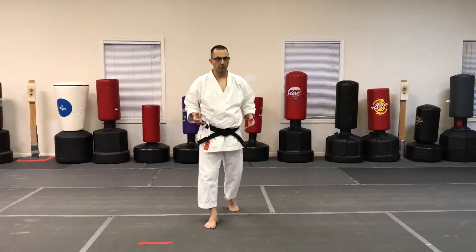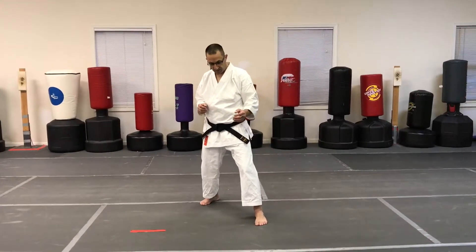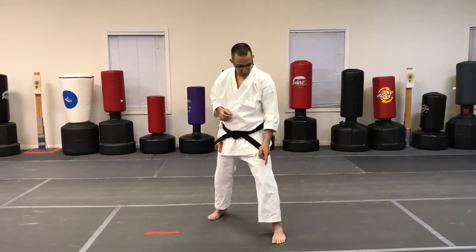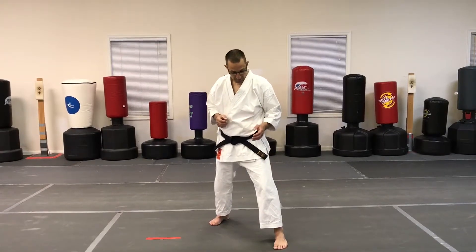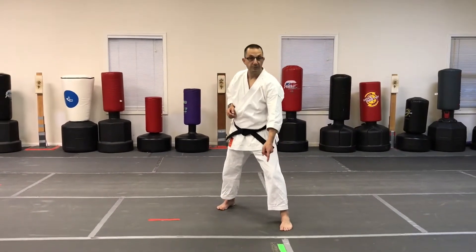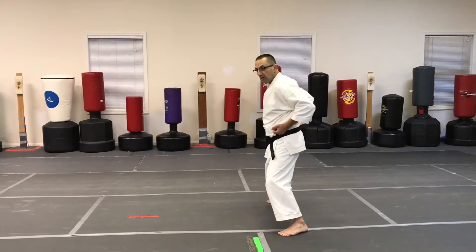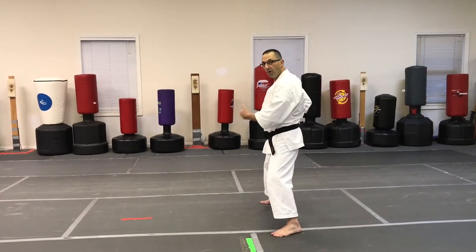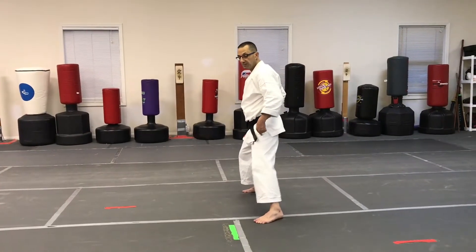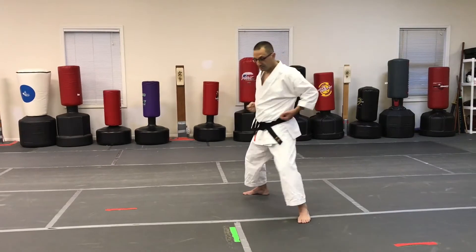You ask yourself how do these techniques work — what purpose do they serve? Here's a scenario. You've got a nice fighting stance. Instead of stepping straight in and doing a reverse punch, you step forward but at a slight angle to the outside, simulating stepping to the outside of the opponent's foot. After you step, you do a reverse punch. The hikite will help you pull back and get off the line. Now you're off the line, so you need to readjust — step again, then you can do a reverse punch. That's how it works.